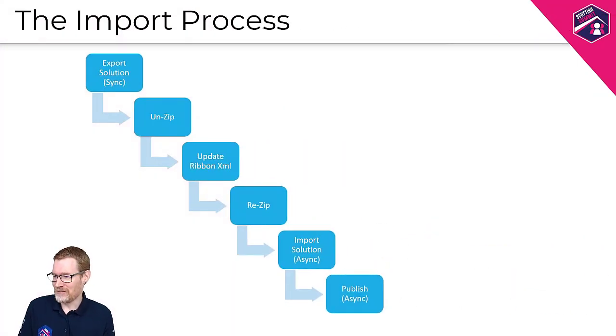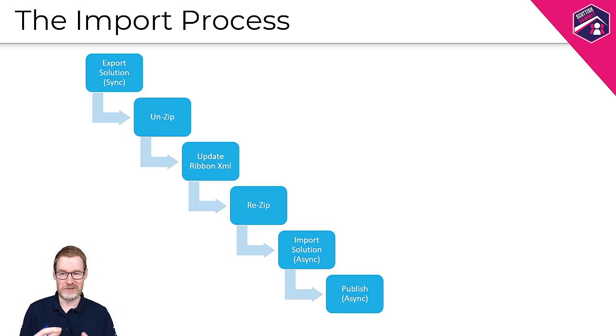The import process is probably the thing that causes people the most grief with the Ribbon Workbench, because one of the things it has to do, and this is exactly the same if you're doing this manually, okay? The Ribbon Workbench originally used to be a command line tool, and you would use this tool to perform this complicated set of steps in a repeatable way. So firstly, you've got to export the solution.